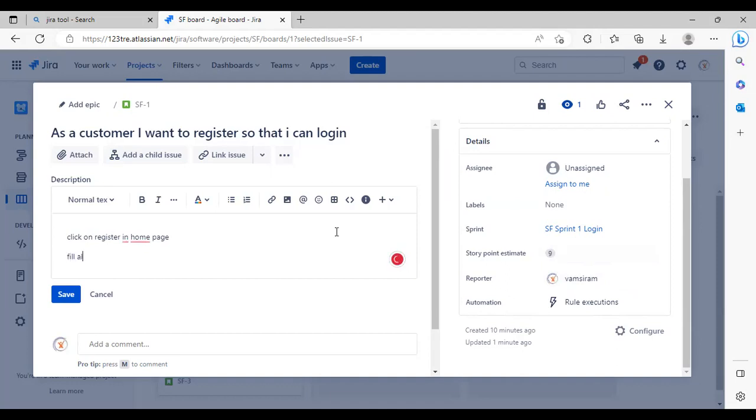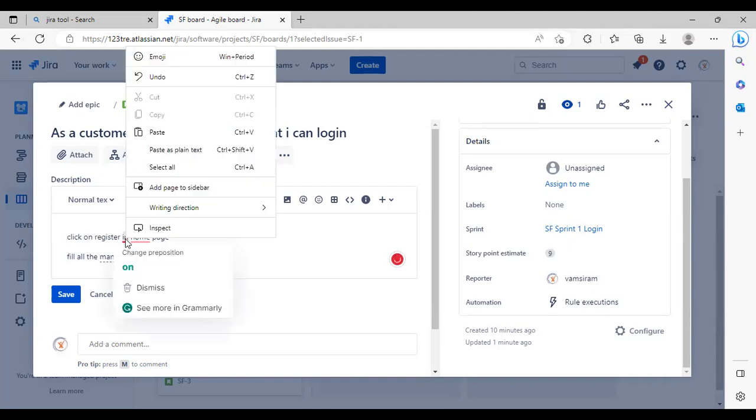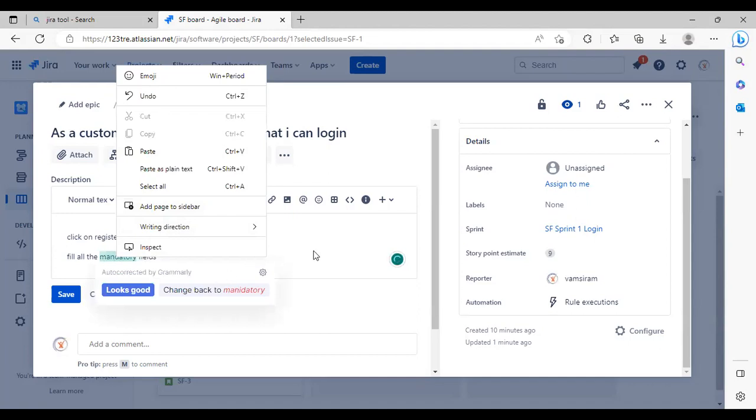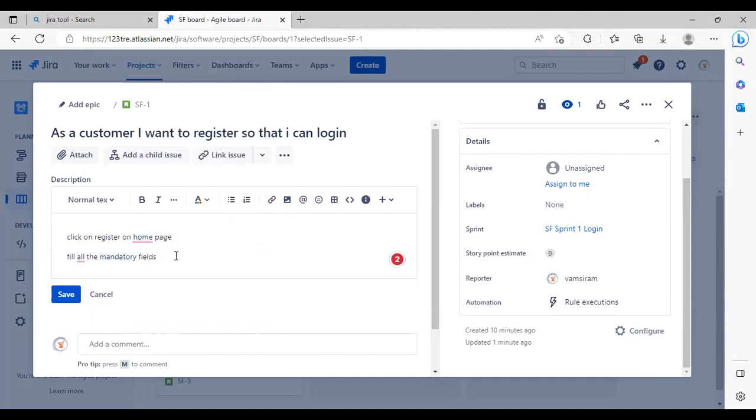Fill all the mandatory fields. Click on the registration button.